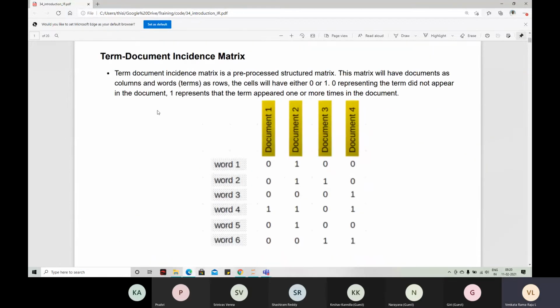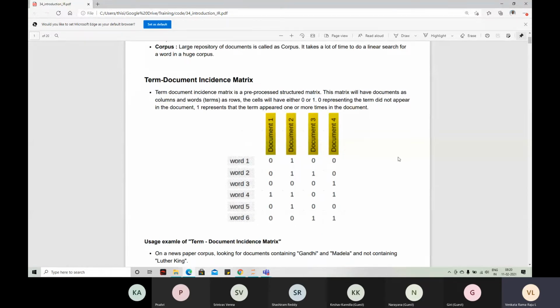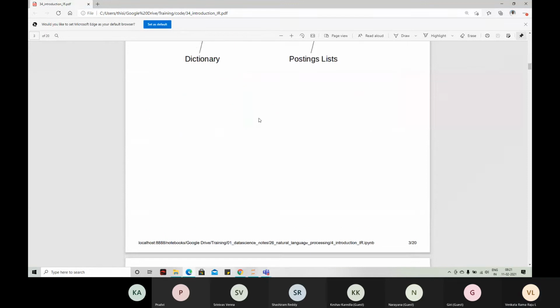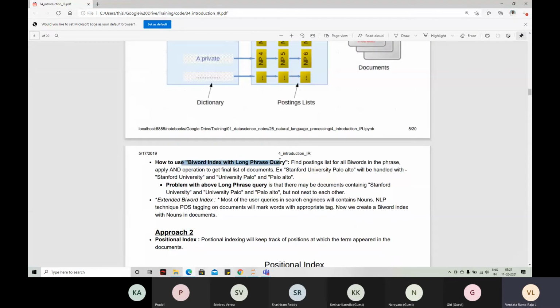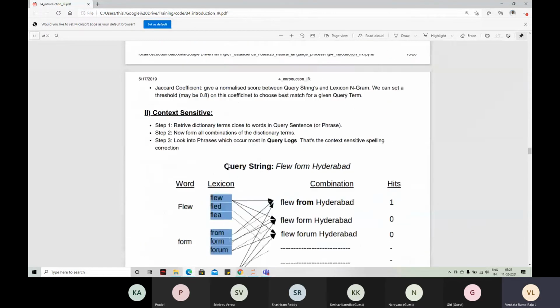To do information retrieval, we have to represent data in numerical format. There are different numerical formats that can be used, and we'll start from the beginning, understand the problems with it, and come to TF-IDF. Do we need to understand these? Maybe, maybe not, but as a theoretical thing it is better to understand. There are different ways of representing your text for web mining or information retrieval. The term document indices matrix is one way. The second way is the inverted index. The third is the byword index. And then we will come to the TF-IDF representation.